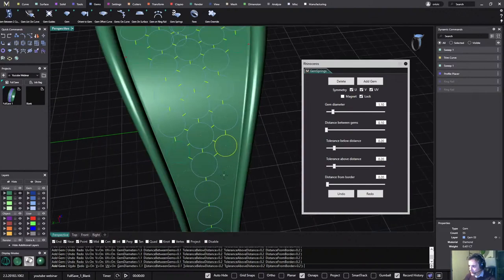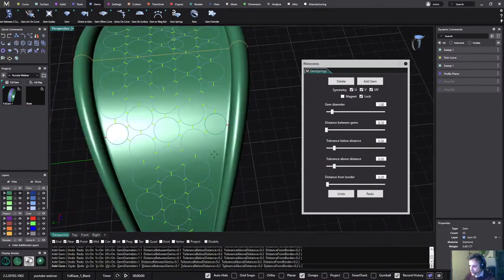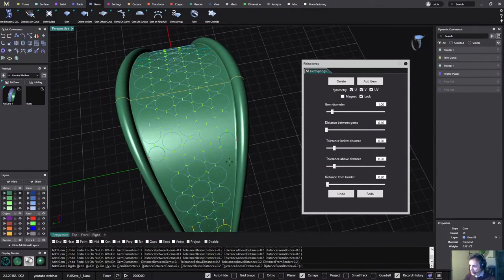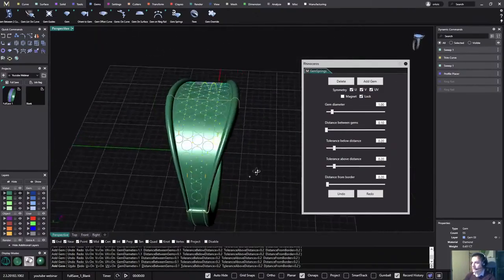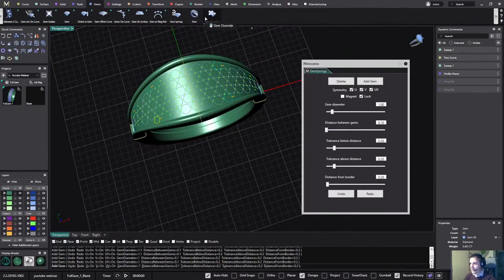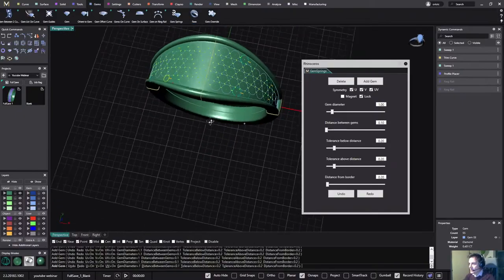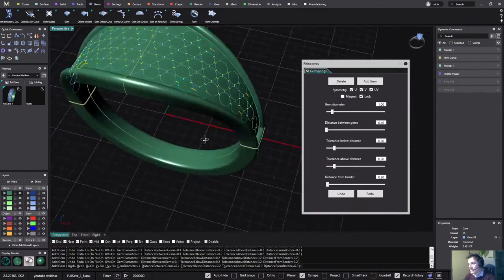So I have a 1.1 here, another one here, and here probably we will go to 1 millimeter. Let's see. I think that will be okay. And if I can fit another one just here, that will be good. All right. I think that this will be okay. So as you can see, using the gem springs and the pavé allows you, oh, I have one here that is doubled up. I need to remove this one. Allows you to just place the stones that you want.